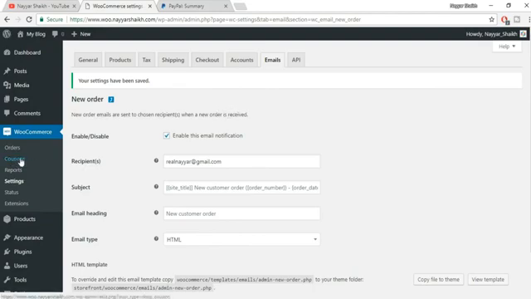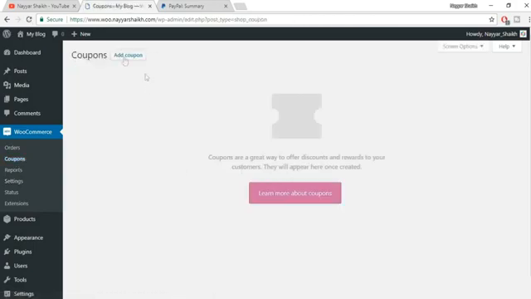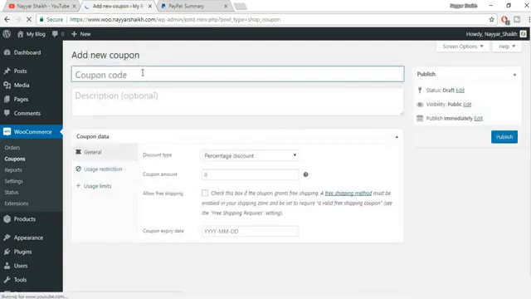Now let's see how to create a coupon. So click on coupons from here. Now click on this button at the top which says add coupon. Now we can name it anything. For example, I have a coupon code for different purposes like NAYYAR60. If you want to get 60% discount on HostGator, you can use this coupon code NAYYAR60. If you want to get 7% discount on TMD hosting, you can put NAYYAR7. So this is how your coupon code would look like.